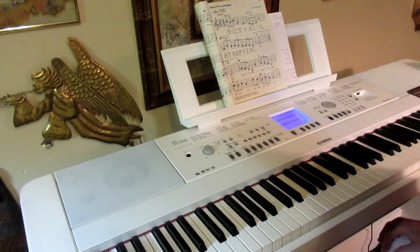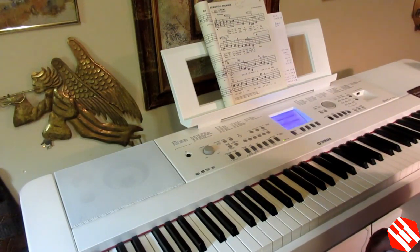How to set the split voice, or use split voice, on your Yamaha digital piano. Split voice makes your music sound a little more sophisticated. It's more fun. It gives you the command of a whole orchestra in your little song. So this is how you do it.